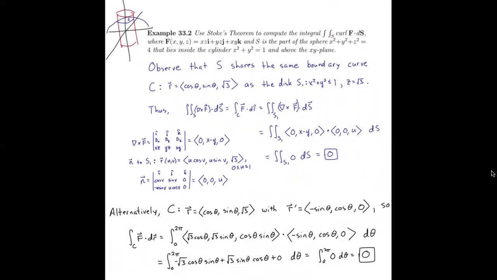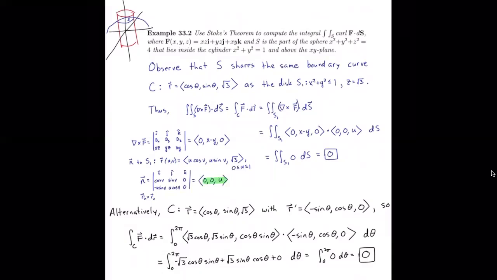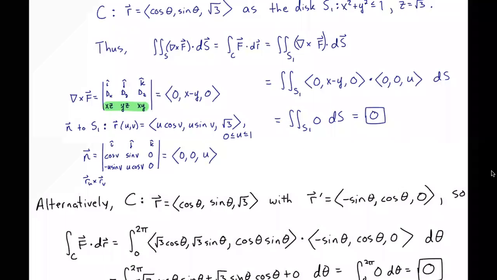Now, the normal vector for this surface is, remember again, r sub u crossed with r sub v. So that's what's going on in this matrix determinant. It's a cross product, and we end up with a vector 0, 0, u in our u, v parameters. And then the curl of this vector field F, we're finally getting to that. Here's our vector field F input at the bottom of this curl matrix, and we calculate the curl here, and we've got the resulting vector on the right.